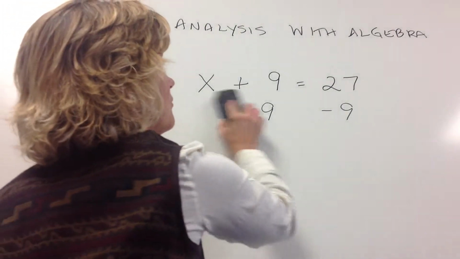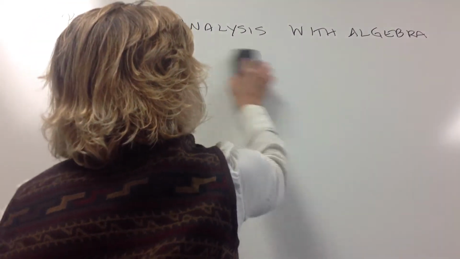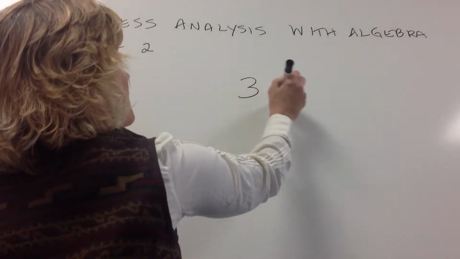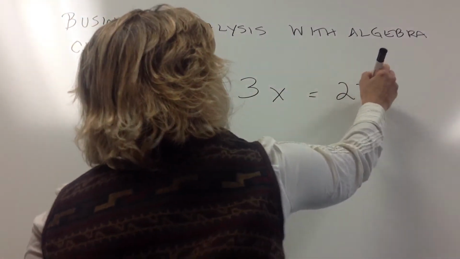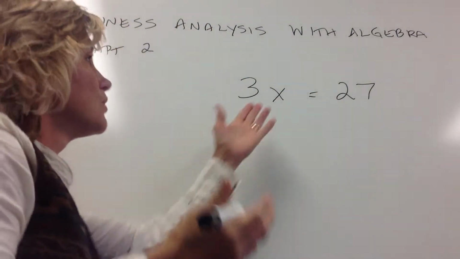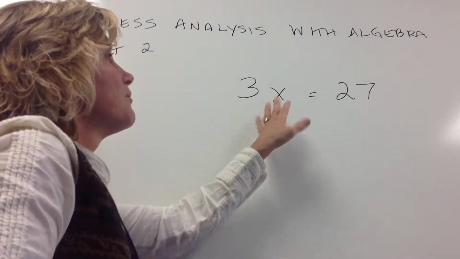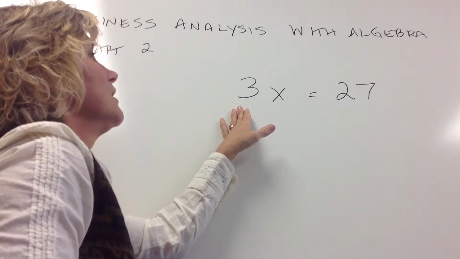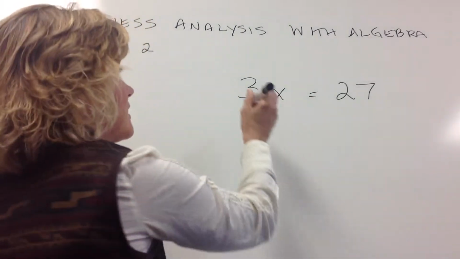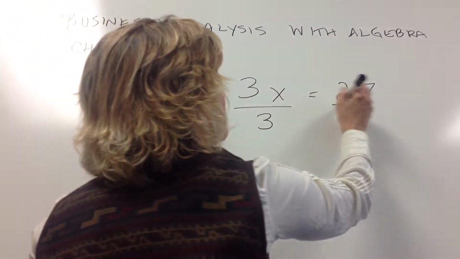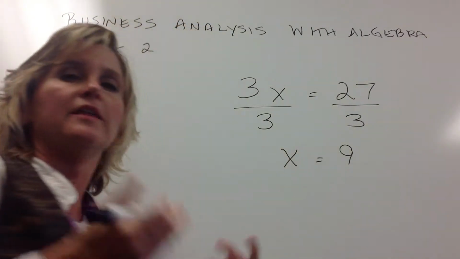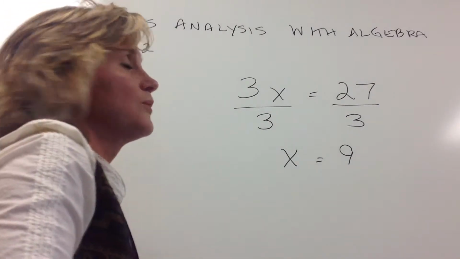Obviously, they'll get a little more advanced than that. We'll have multiplication, so maybe it will be a problem like that. And again, the goal is to get the x by itself, but now since this is saying that the x is multiplied by 3, we want to reverse that. So to reverse it, we're going to divide both sides by 3. And then we'll solve for x if it was that way.